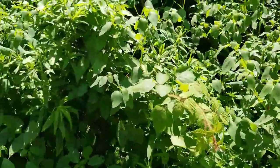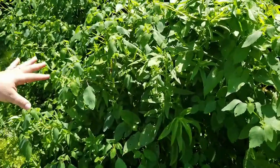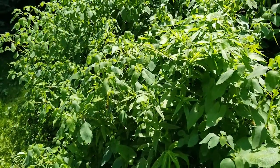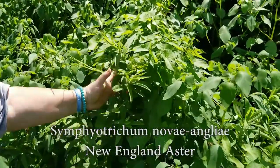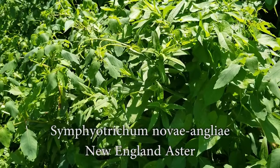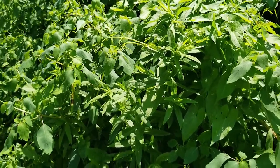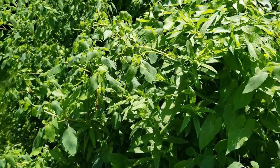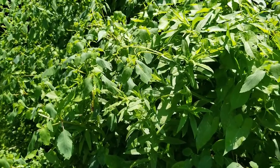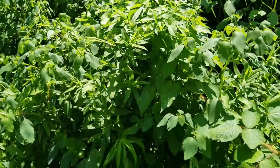All right, so the last thing I have in here, well, I have kind of a combo thing. I have the jewelweed intermixed with these New England asters that I did a hard prune on. After the jewelweed finishes blooming, I'm going to pull those out, and then that'll isolate the New England aster for the butterflies. Again, a good plant to have for later in the season.